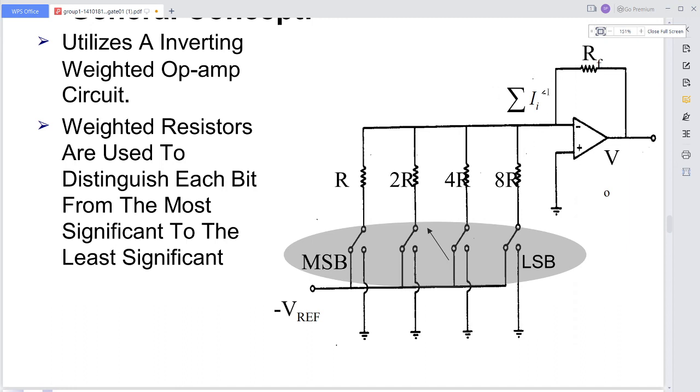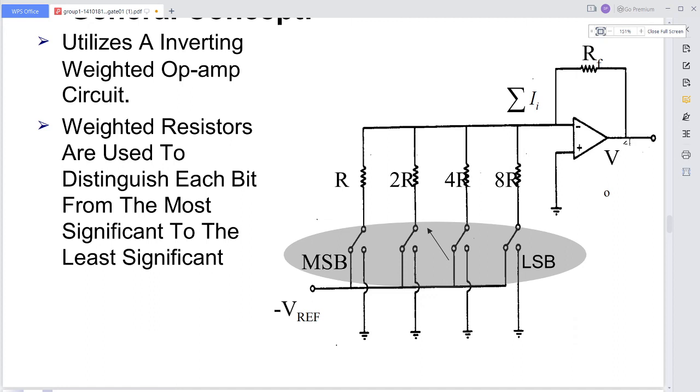Total current is sigma Ii, that is the current through resistors 1, 2, 3, 4, so that we can call these currents I1, I2, I3 and I4. If you apply KCL, total current is equal to I1 plus I2 plus I3 plus I4, that is the input current. So now we can have the output at the output side, that is a voltage VO equals, this is the output voltage.